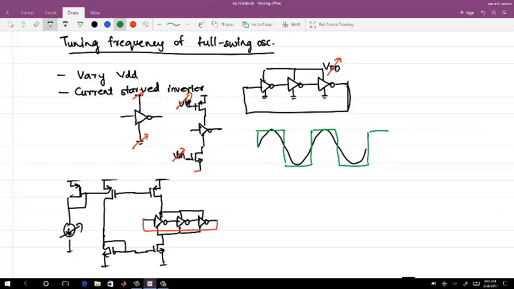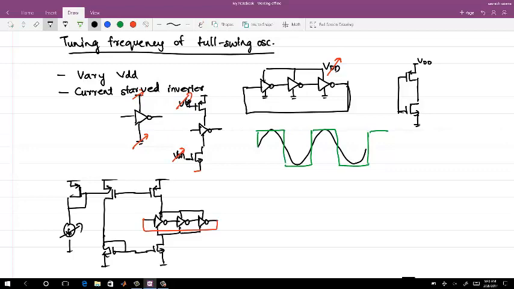Okay, now if I change the VDD, what did I do to the PMOS? So I kept the ground the same. I changed the VDD of this oscillator, and so the drive strength for both PMOS and NMOS have actually changed, right? Means VGS of NMOS and VSG of PMOS both have changed, in case they do not change in the same manner.